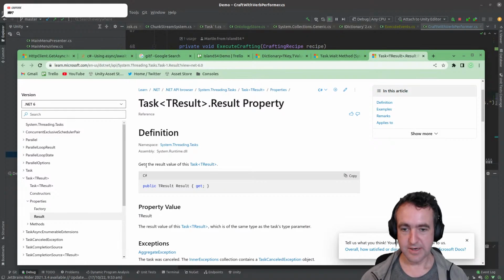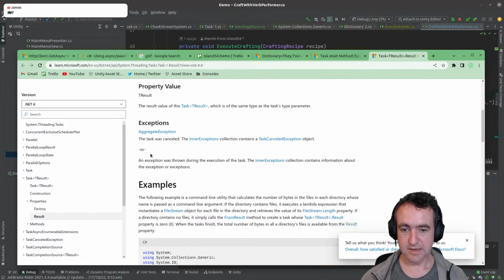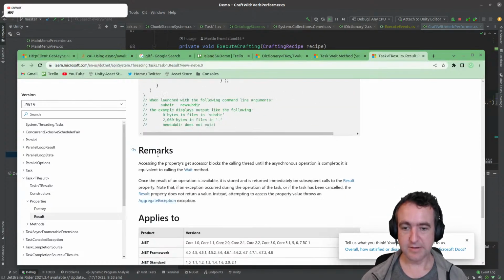And the issue is get the result exception. Do we have any remarks? Yeah, so accessing it blocks the calling thread.